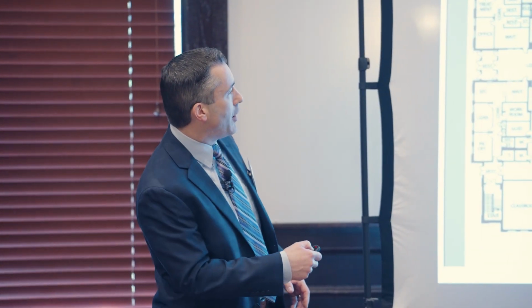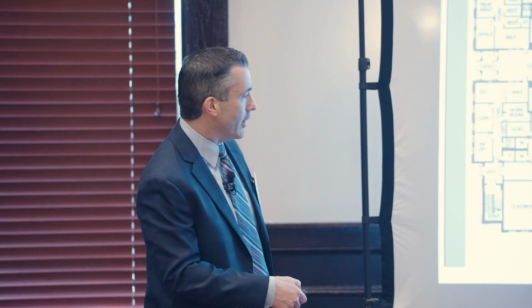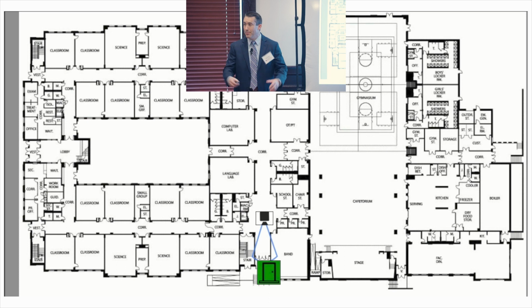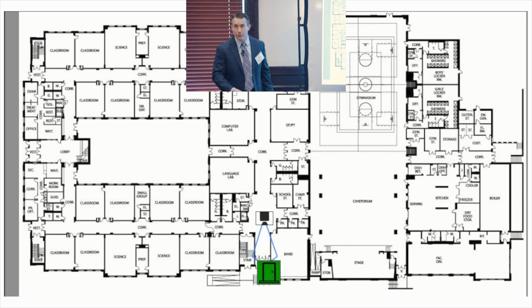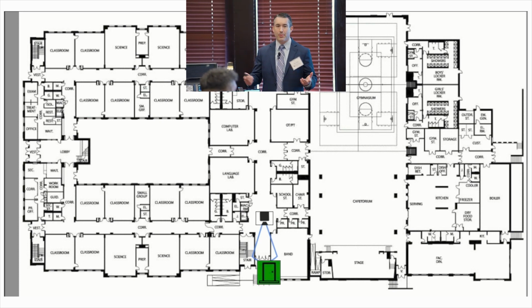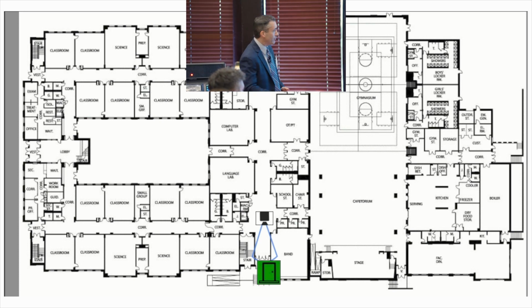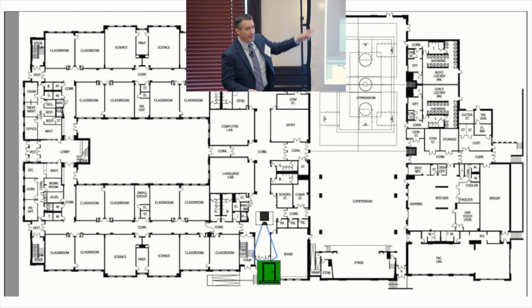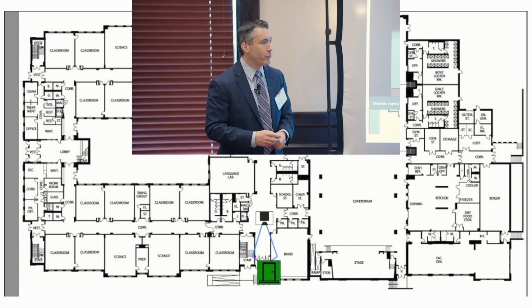So here's a little video. So here's a map of a fictitious school here. And here's a door. Let's say this is door number 17 in green. Now, green means good. That means the door is secure. And we have a camera here that's monitoring door 17. Now, let's say somebody who shouldn't be going through door 17 does so. That door can go from green to red. And there we're getting a pop-up, a video recording of that person who just walked through that door.